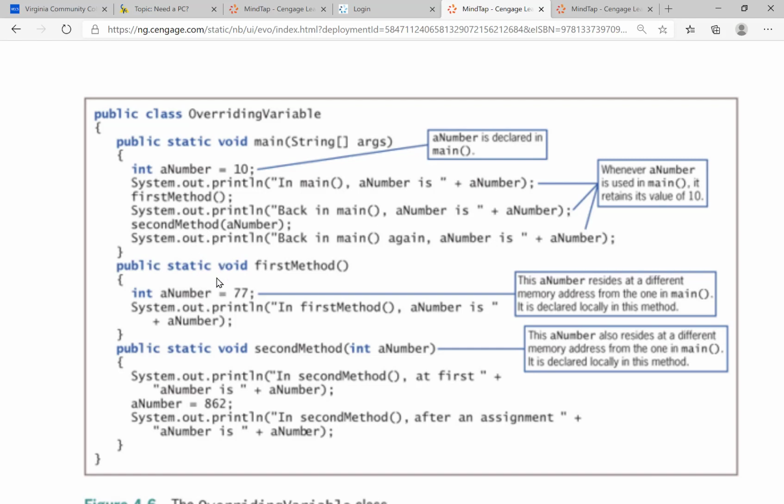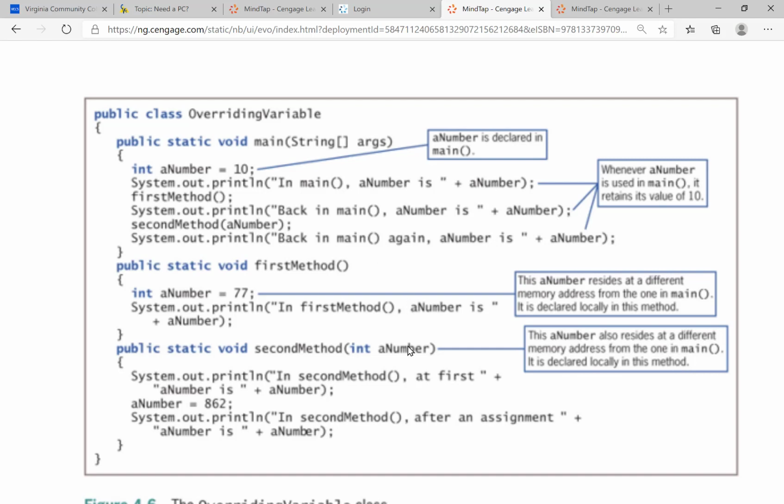It's unlike the blocks that we talked about earlier in class. And now when we call second method, we're passing an argument, if you remember from last chapter. And that argument down here in the called method is called a parameter. We're passing the number 10 down here. This a number also resides at a different memory address from the one in main. So it is also now declared locally.